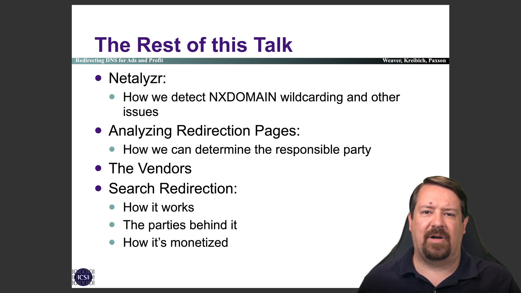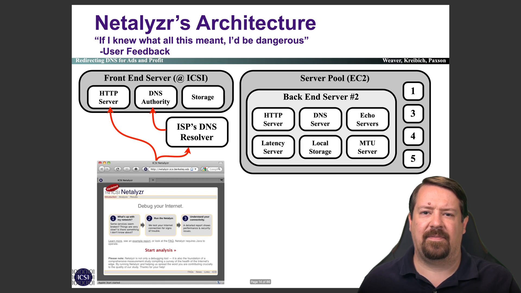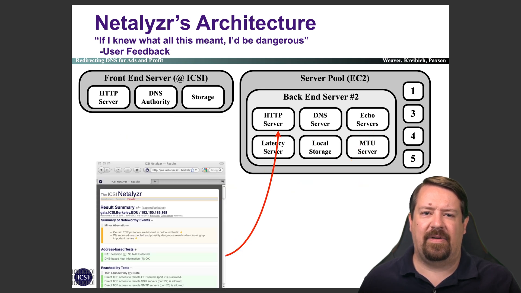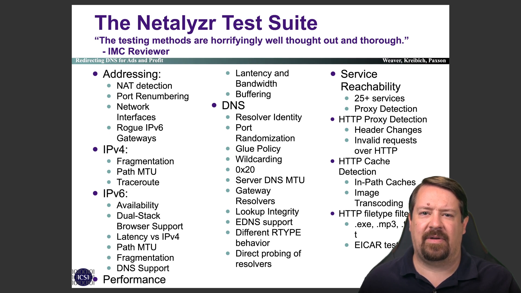In addition to NX domain wildcarding, there's also the issue of search redirection. The measurement infrastructure is run by ICSI at Berkeley and consists of front-end and back-end servers. This allows the researchers to query their own DNS infrastructure so they know for certain what results are supposed to come back and can compare what they see on the client end against that ground truth. ICSI also deployed a tool called Netalyzer that allowed them to perform automated queries against their own DNS servers, with the added benefit of allowing end users to find out if there are issues with their home ISP or network. This client performed a whole battery of tests, and we're specifically focusing on certain DNS results.